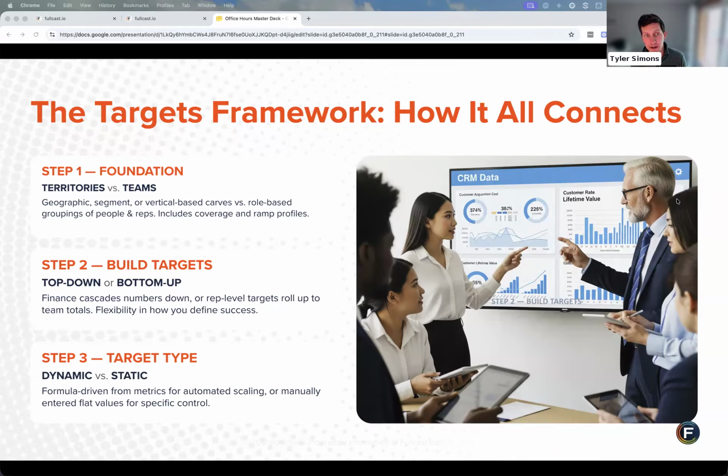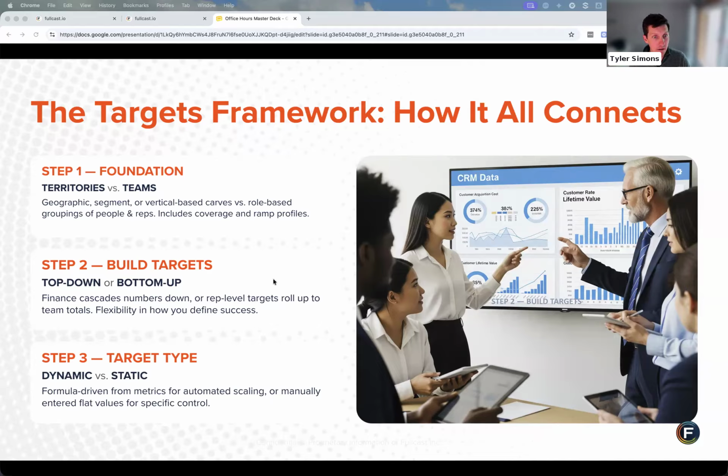And I think the majority of everything that we've seen has been very teams focused. Enterprise rep 1.2 million, adjust from there. There is, and we'll talk about this, a notion of setting a target against a territory and then pulling that through into teams so you get a more accurate picture of who's responsible for what. But always think about that because that's the beginning point. Are you going to be in teams or are you going to be in territories or maybe both?